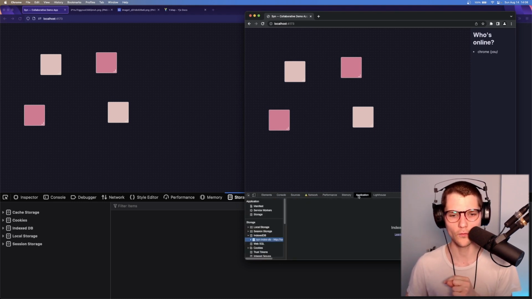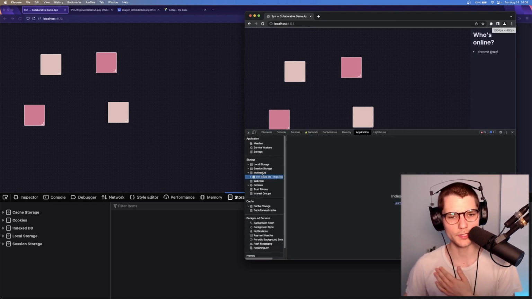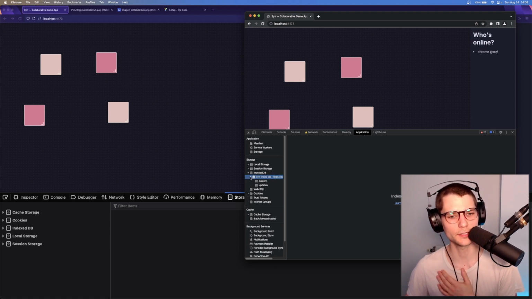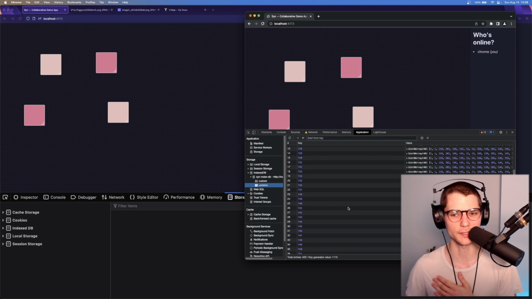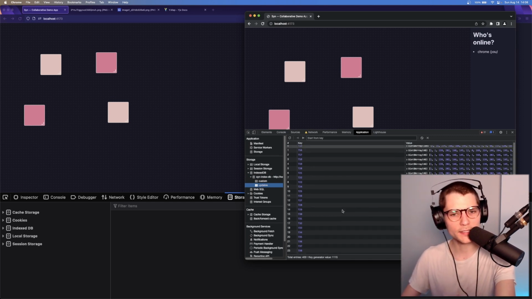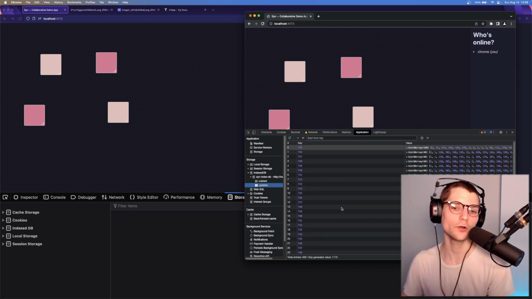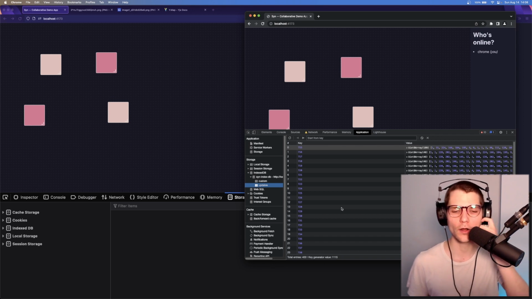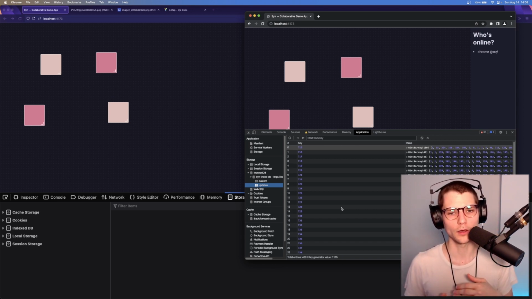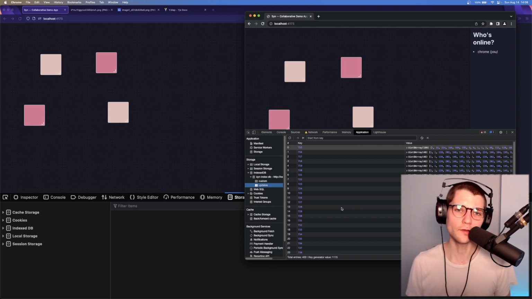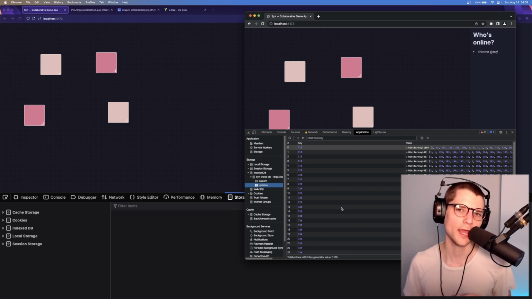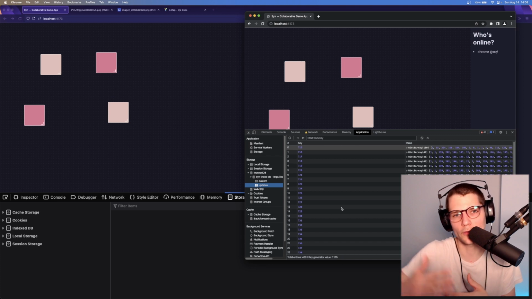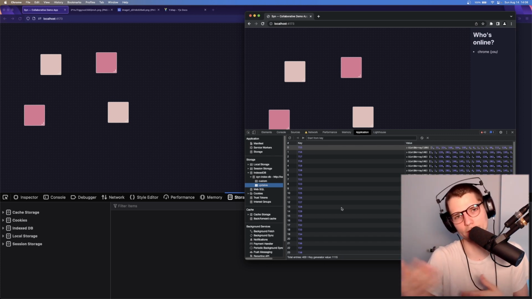So over here in application, you can see that inside this IndexedDB, there's this database, syn IndexedDB, and it's got a bunch of updates in here. And this is kind of what I was talking about earlier, where these CRDTs are under the sheets. Even though the interface that they give us looks like an array or whatever, they actually sort of are modeled as almost like a log of updates.